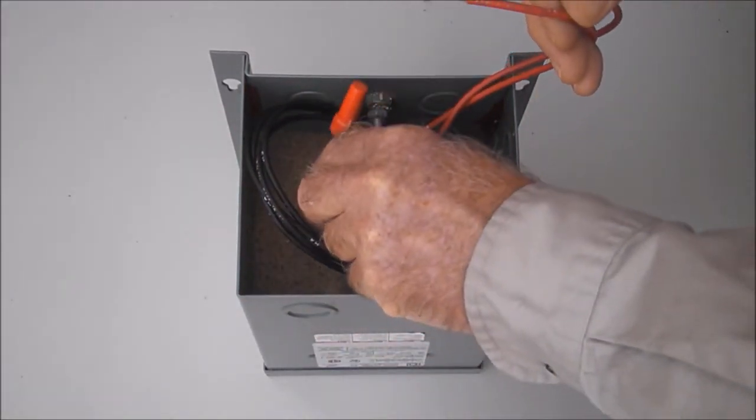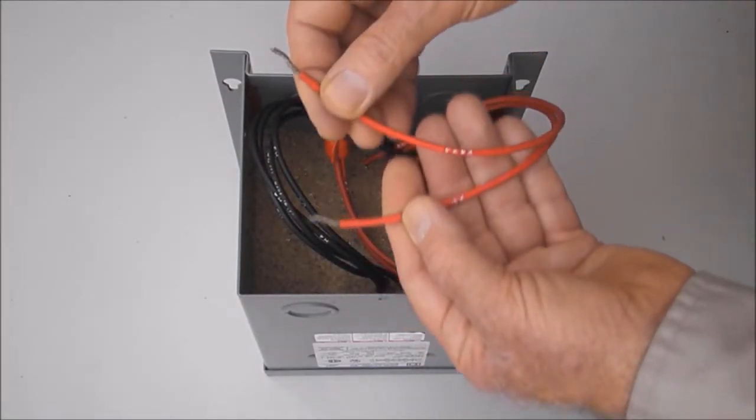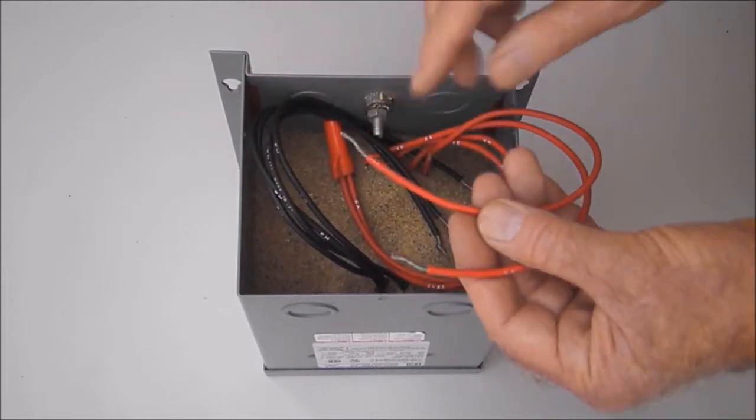Now, if you were wiring this for a motor, let's say, that was just a 240 volt motor, you would just use the X1, X4 connection and not use the neutral. You would just put it into the wiring compartment.